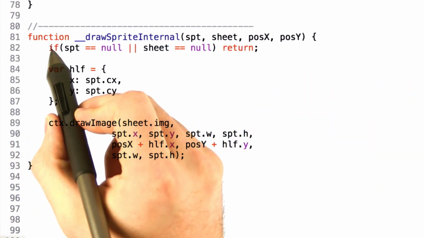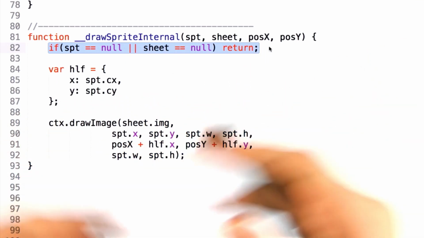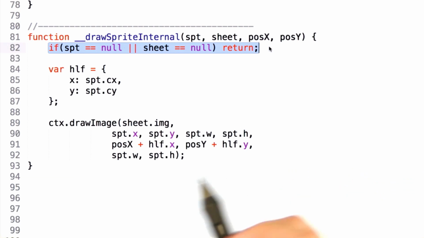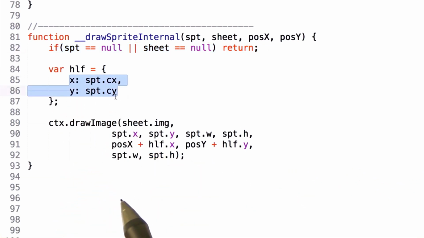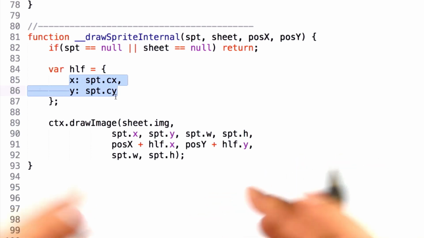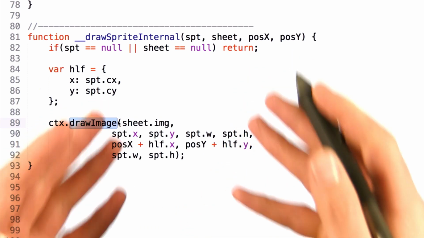First, we start at the top of it by defining a few sanity checks to make sure that someone else in the code base isn't calling this function with improper data. Next, we create a nice little variable that holds the center X and center Y translation value that we defined when we were loading our asset. Next, we go to our version of drawImage that has all the fancy parameters.